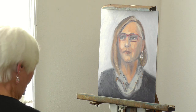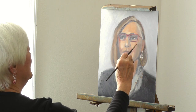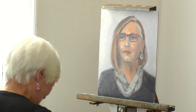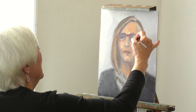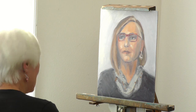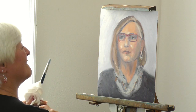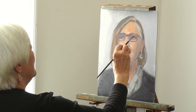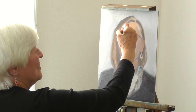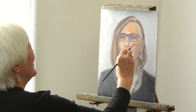Okay, so, wow, I thought I was getting so dark before with the colors in the face, but not so. We have all this cute stuff here. I wish I could do better with the eyes right now, but it's kind of hard to get that with the glasses too. Just a little warmth here. Now the glasses look like they're not as finished, now that I got the other areas more finished looking.